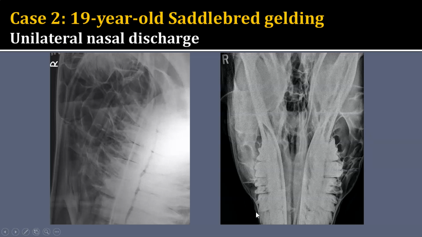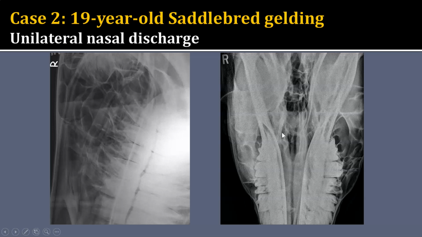There's one small additional finding that I identify, and that is that there is this kind of more focal, round, soft tissue opacity in the caudal nasal passage on the right, a little bit in the ethmoid region. Ideally, we would have an oblique view of the right nasal passages, which I don't have. But we definitely have signs of sinusitis, so more than one sinus. It is right-sided. And then we have this soft tissue mass-like lesion in the right caudal nasal passage.